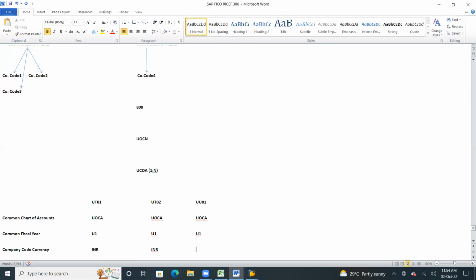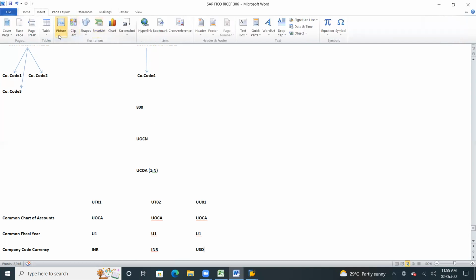Correct. So understood now, 1:n methodology. As I said, common chart of accounts for all member company codes, common fiscal year for all member company codes, but currencies may be different. Is this clear, everyone? In the same way, now I'll connect.